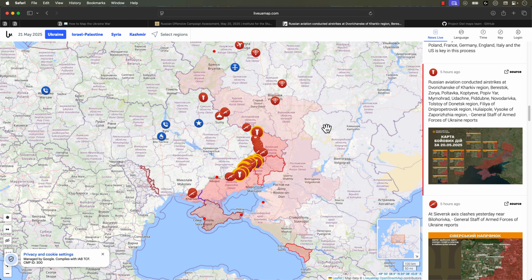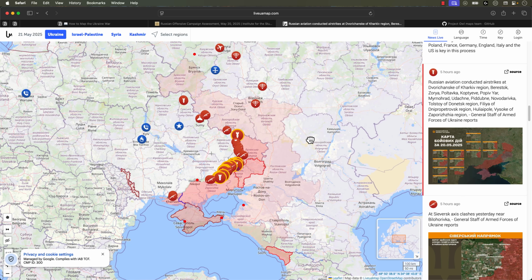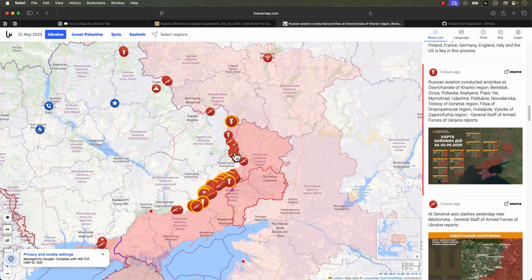And they have a couple of different options. I mean, you can just check out the map here, but if you want to get the pro version, you can actually download the geodata, and they even have a really high-end premium option where you can connect via API and get all of these files as well.